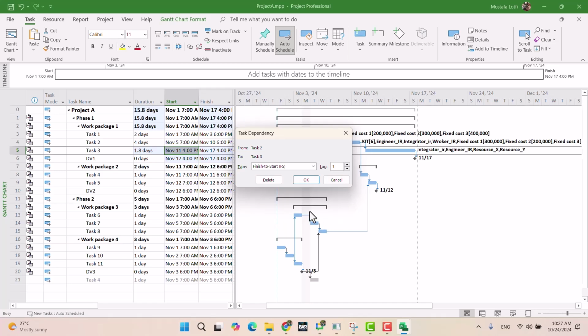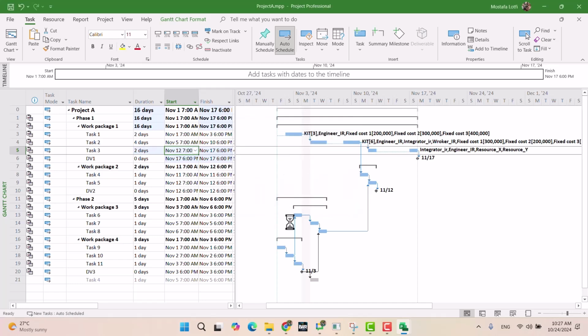That's one of the reasons it's very important that you always set up the calendar first, then start the data entry, specifically the durations and the resources. It's really, really important, because these small things can totally mess up your planning.